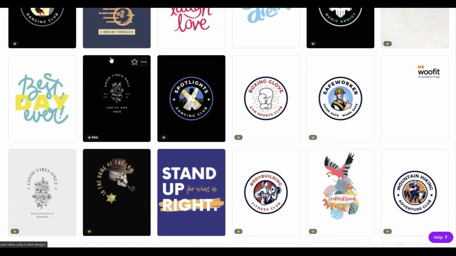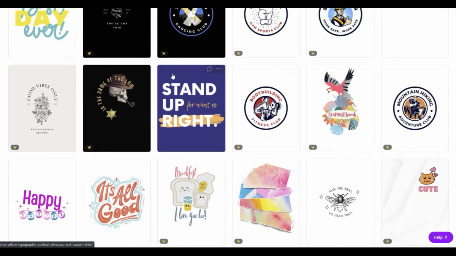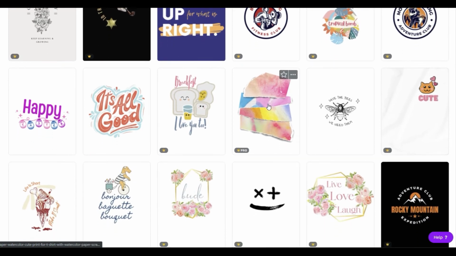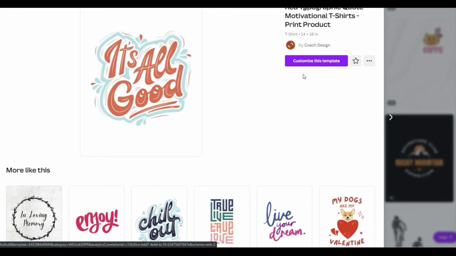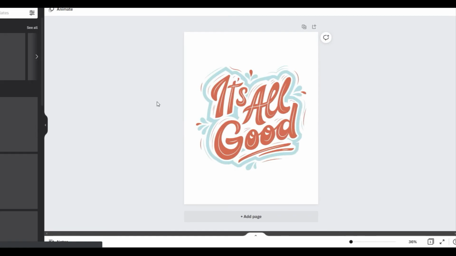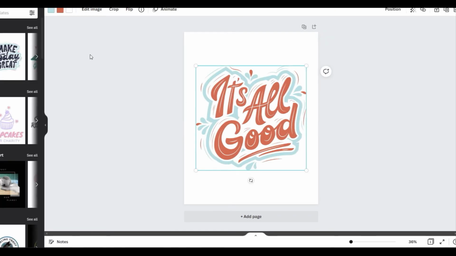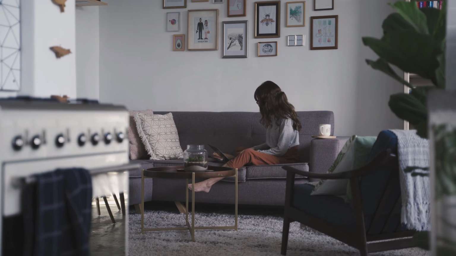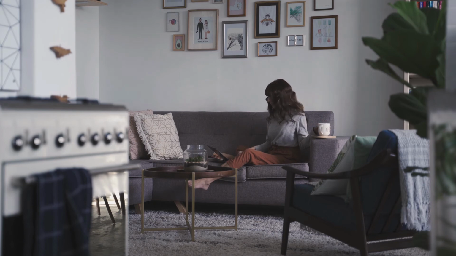And what you could do now is you can add your own designs into Canva. Sometimes I just like to start with a blank canvas, so I'll pick the default blank t-shirt template and I'll add in my design. I will find some fonts that I'd like to work with for this particular design. I'll find background elements that I can incorporate into the design, and I'll make it all come together in this blank canvas. Then another thing that I'll do is I'll download it as a PNG that's transparent, and that's really important because if you do it as a transparent PNG, you can customize it to almost any product. So if you upload it to Redbubble or other print-on-demand platforms, that transparent PNG is going to look great on a whole bunch of products, not just the t-shirt designs.